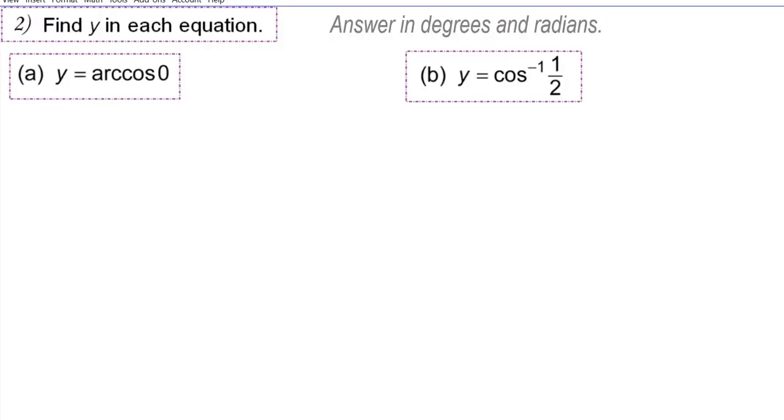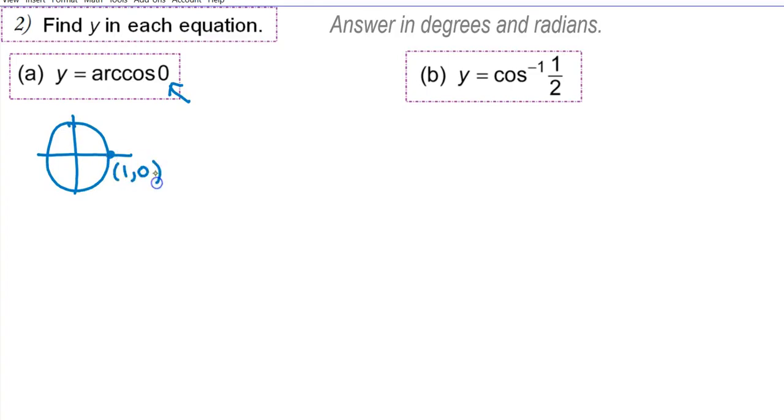And that'll be it. So for number 2, we're going to use inverse or arc cosine. Remember, they mean the same thing. The angle whose cosine is 0. Oh, when you get a 0, you have to switch gears. And instead of thinking about reference triangles, you can think about the unit circle. The angle whose cosine is 0, well, let's see.